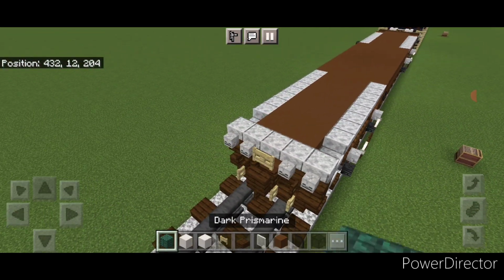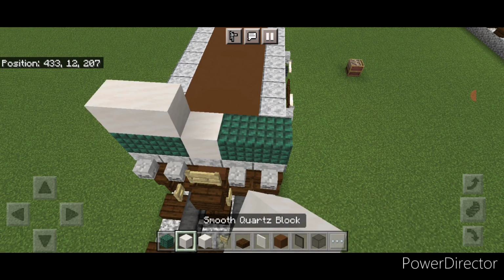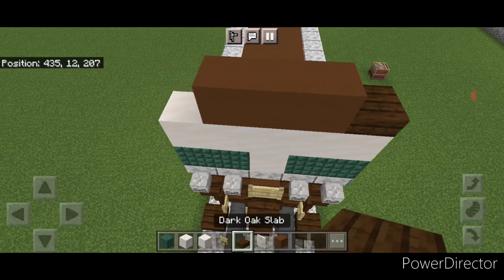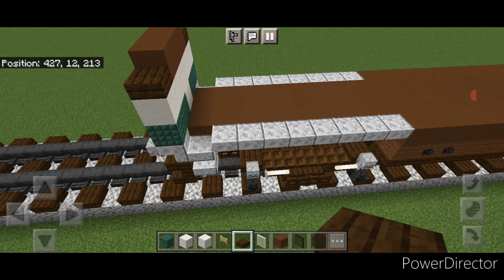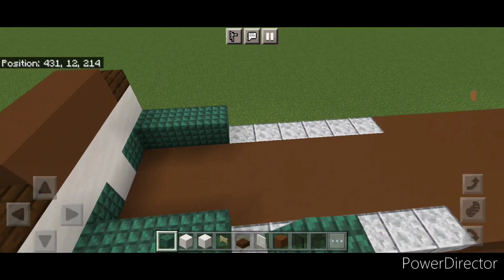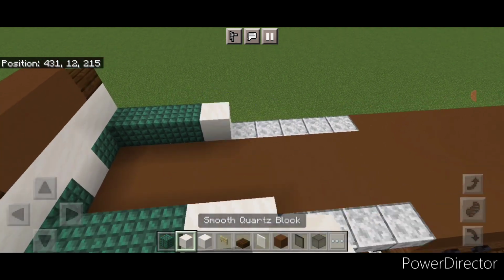On top of the front, we're going to put 2 dark prismarine on either side and a smooth quartz in the middle. Above that, 5 smooth quartz. Above that, 3 brown concrete in the middle and a dark oak slab on either side. Then we're going to come on the bottom outer edge behind this on each side, and we're going to do 3 dark prismarine blocks coming back on each side, and then 2 smooth quartz blocks on each side.